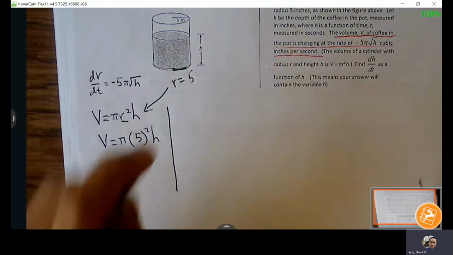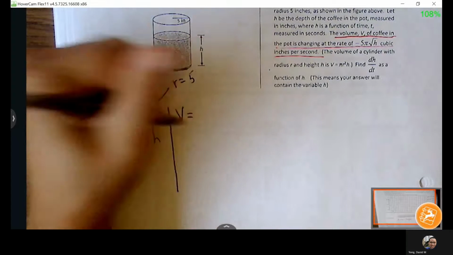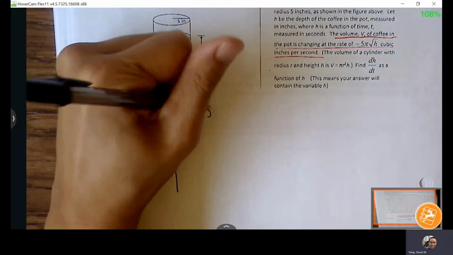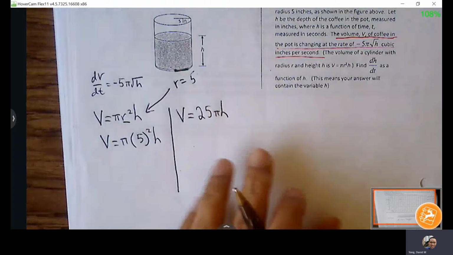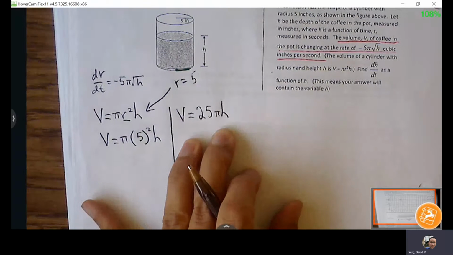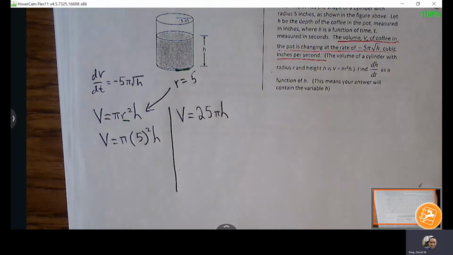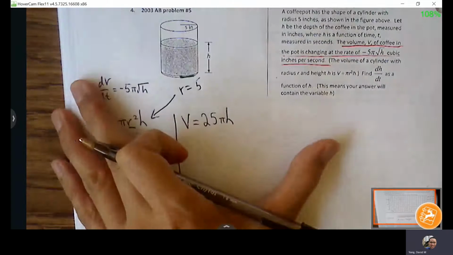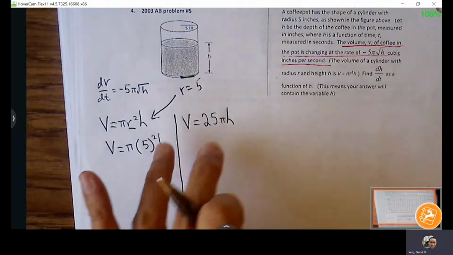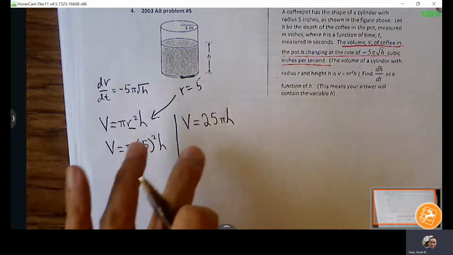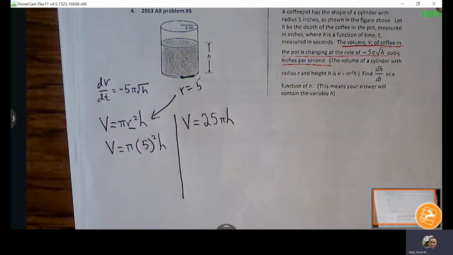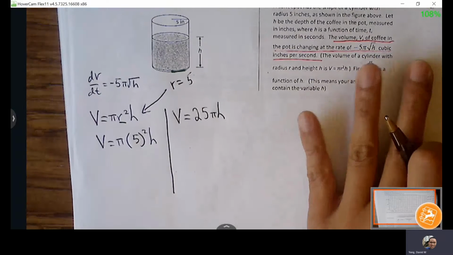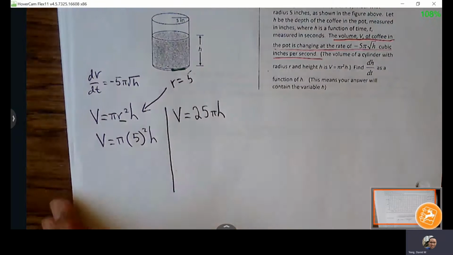Okay, we clean up our equation. If you look, this is a lot easier to work with than cones, right? There's no parentheses, there's no messiness. But because we do cones so much, we feel like we have to go through that process as well. But anytime you see a cylinder, you should feel, all right, this is going to be easier. Always remind yourself of that. Okay, derivative.